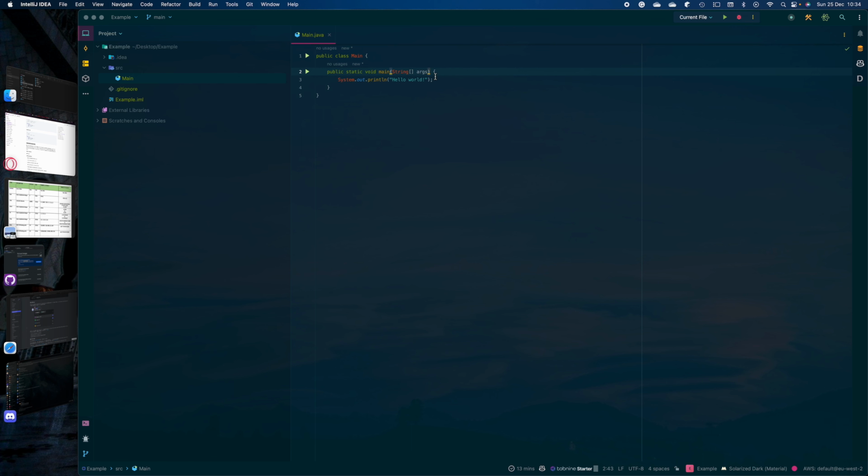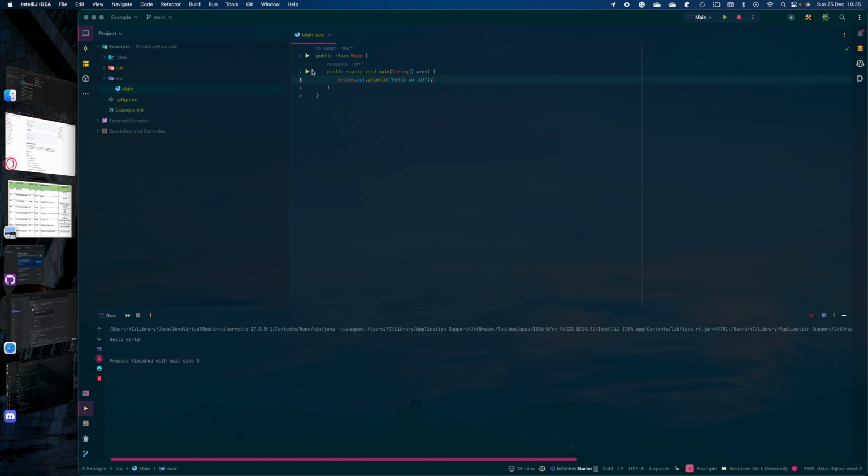So basically, the purpose of the main function is you put an input, like, say for example, system.out.println. It'll print something to a terminal, which you can see here. It might take a couple of seconds to build, and it just says hello world.